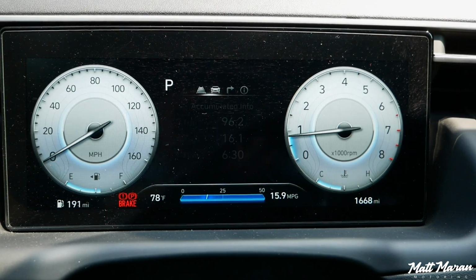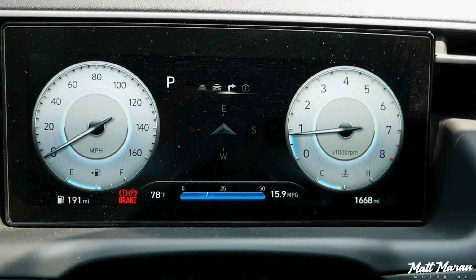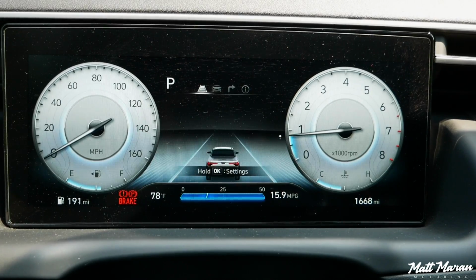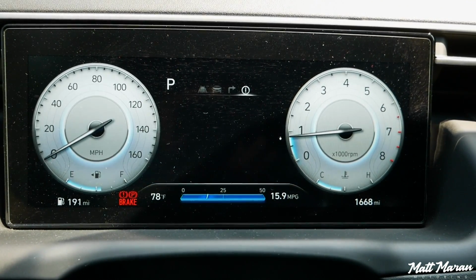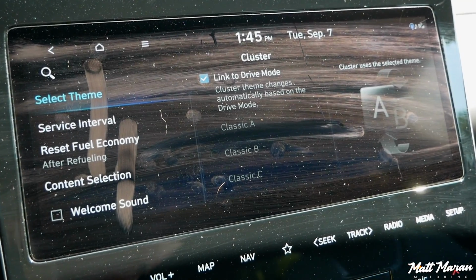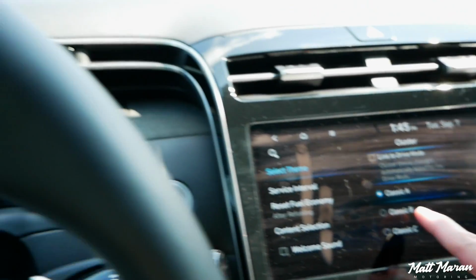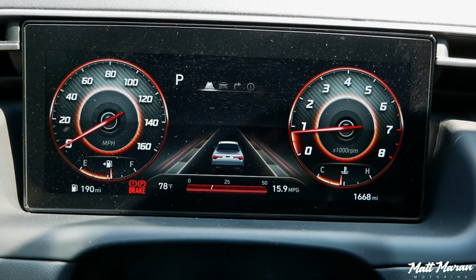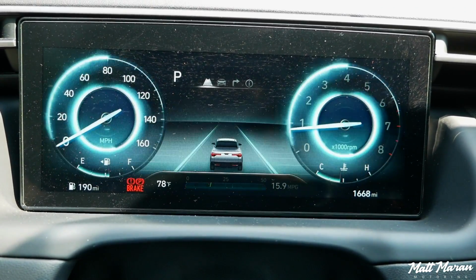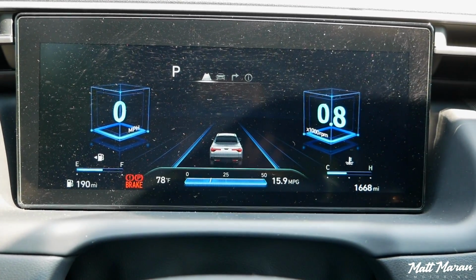But anyway, the gauges are the same as any other digital gauges in any other Hyundai cluster I've covered in the past year or two. So you have a few different looks here for the gauges. You have your basic trip information, safety info, all that kind of stuff in the middle there. A decent amount of customization. It would be nice to see some type of map view or something else. They're fairly limited with their customization aside from the different themes for the gauges. But I think it's still a nice cluster. And again, it's just nice they offer digital gauges at all, since none of the competitors do.